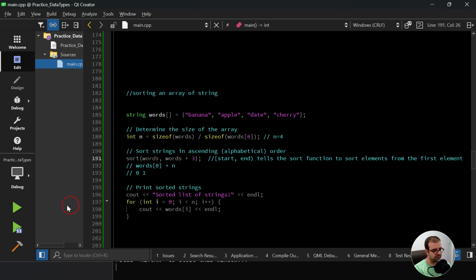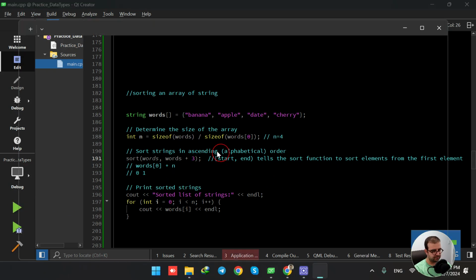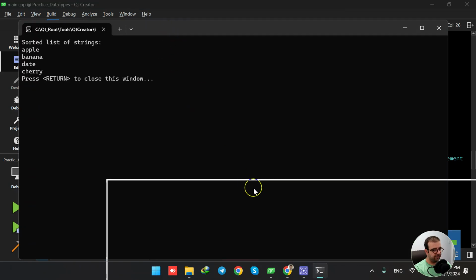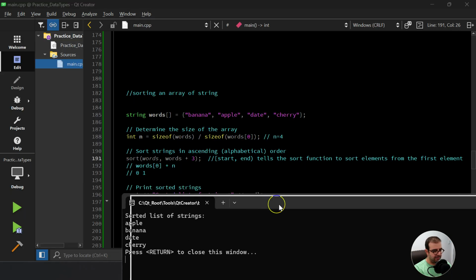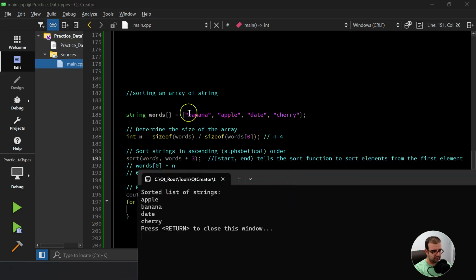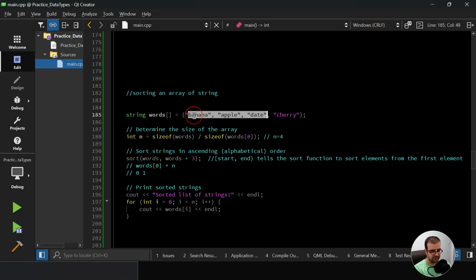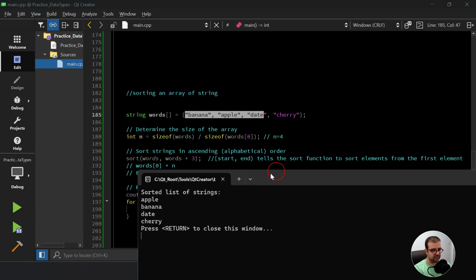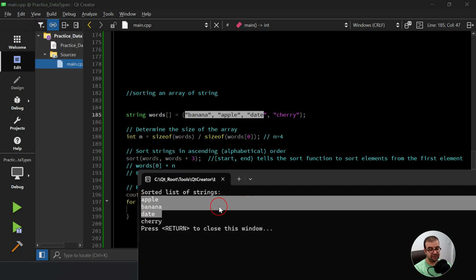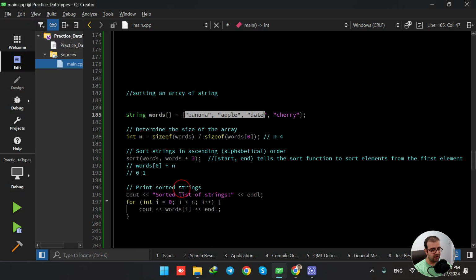But if I put 3 here, for example, it is considering these three elements, and among these three, the sorting will be apple, banana, and date because D comes after B. So when we put 3, it is going to sort the first 3 elements only, and it is not going to go through the fourth element.